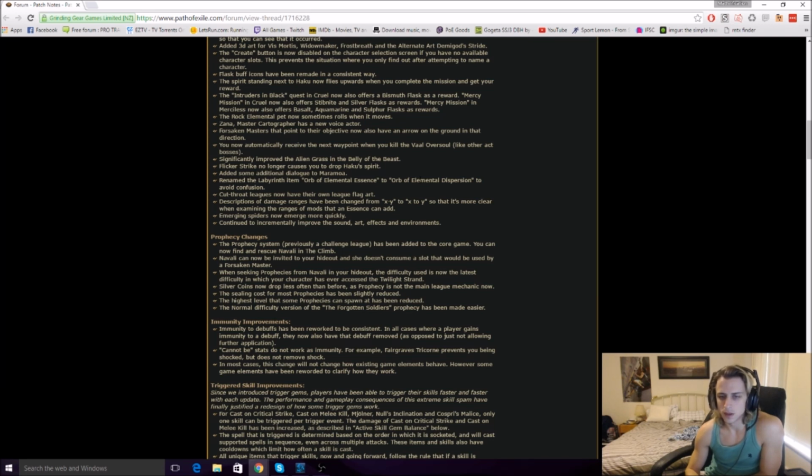Twilight Strand. Okay. So if you completed Merciless, then it's going to do Merciless always. Silver coins now drop less often than before, as Prophecy is not the league mechanic. Ceiling cost for most prophecies has been slightly reduced. It makes sense. The highest level that some prophecies can spawn at has been reduced. Alright, and the normal difficulty version of the Forgotten Soldiers prophecy has been made easier. Righto, so implemented in the main game and hopefully in a good way.